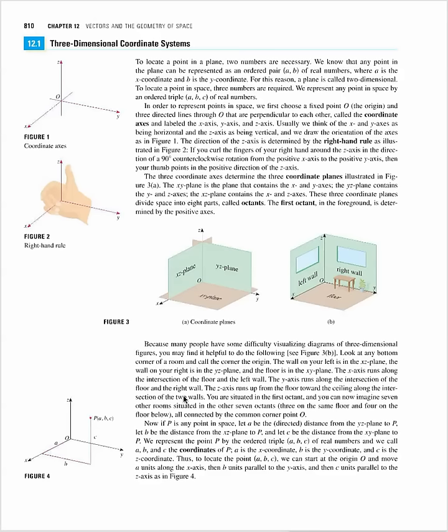We start here on page 810 with basically some nomenclature. We talk about coordinate axes, the right-hand rule, and the illustration pretty much says the whole thing. It talks about how the x, y, and z axes relate to each other. Right-hand rule will come back in a bigger way in a few sections, so don't just totally ignore it. They talk about coordinate planes, the idea of octants, and in particular the first octant, which is where all the variables are positive.